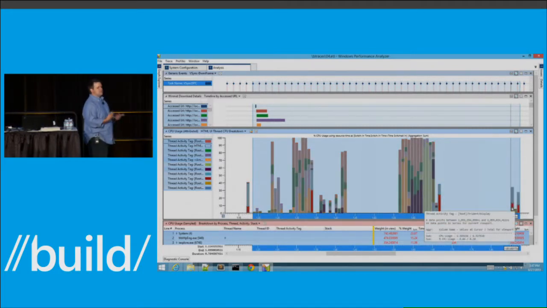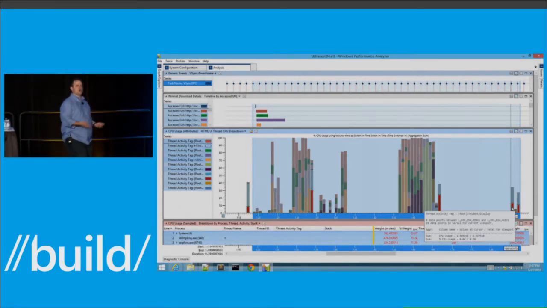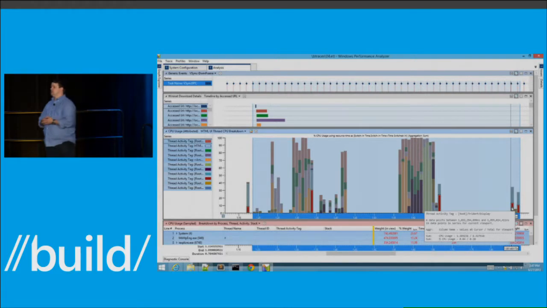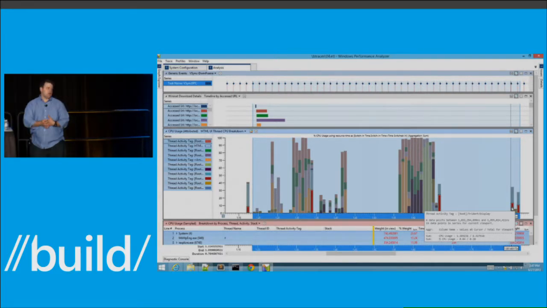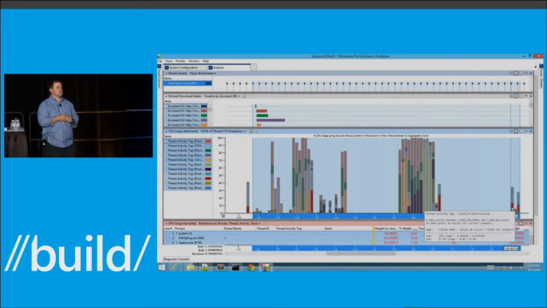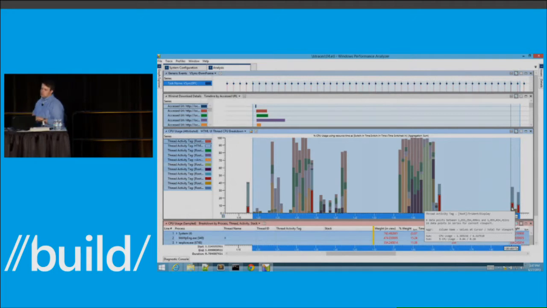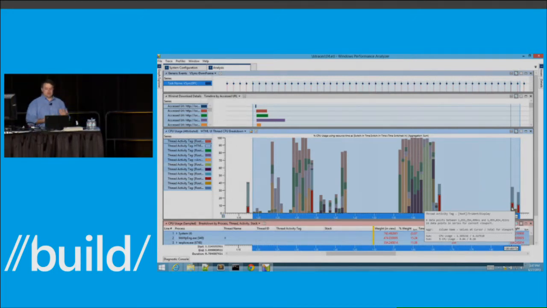But if you think about the factor involved here, again, there's not a lot of DOM involved here. This is really just your script and your CSS and a small amount of DOM. And we've got 700 milliseconds. That's actually pretty significant for a page load, especially when you're loading from the local host, like this trace was. So the factor here is somewhere around a factor of 3 or 4, just to add all of that script.